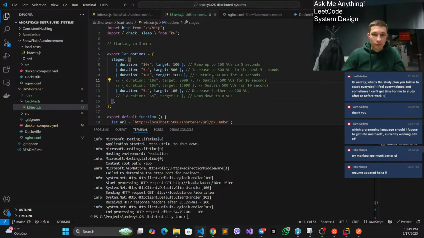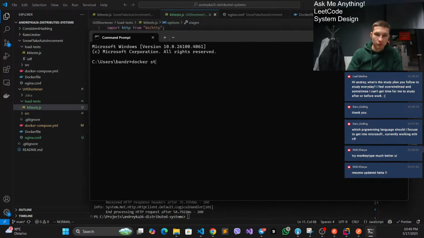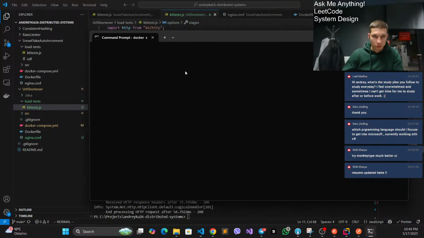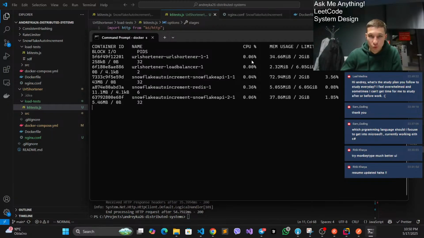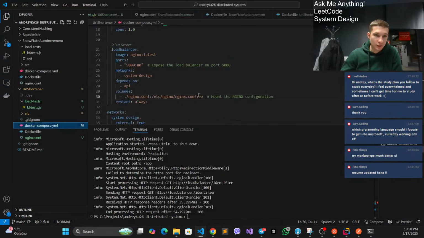And for 1000, let's see how my CPU will be working. First of all, what I want to track is docker stats. So we have the CPU usage and mem usage per container.